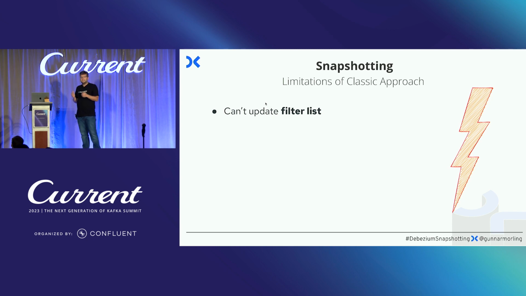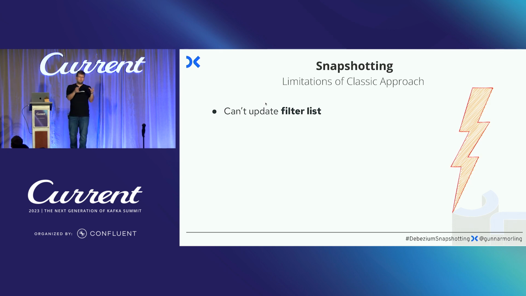So for instance, how can I go about updating my filter list? This is where I specify which tables I'm interested in capturing from my database. Now, if a new table gets created in the database, that's pretty simple. I just can add it to the filter expressions, and by definition, this table doesn't have any data yet, and I would start to capture all the inserts from the transaction log, so that's fine. But what happens if I have an existing table, and this has not been configured to be captured before? I'm just changing my mind.